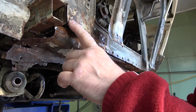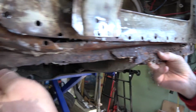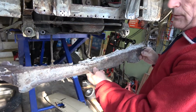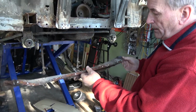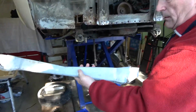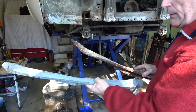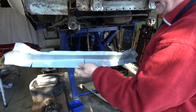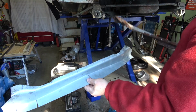And I just drilled out the spot welds across the front panel, cut either end where it was welded to the chassis, and took it out intact so I could copy the shape to make the new panel. Now I've just transferred that shape to the new panel steel. Same thickness, 1.2 millimeters thick, and I just copied the dimensions of one to the other, and this is the basic panel before we fill in all the gaps and weld it all together.